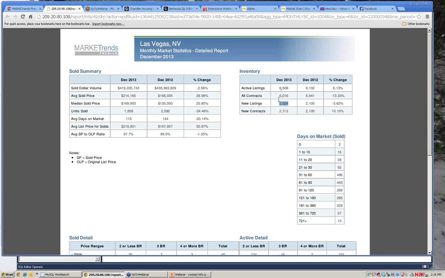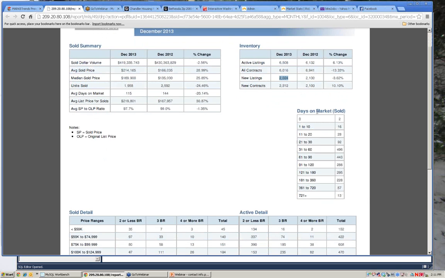So it's a great way to be able to look quickly to see how your market is doing, whether the net number of listings in the system is going up or down. And then obviously it gives you the comparison from last year to this year. Also gives you an idea of the days on market to see where your market is, how quickly it's going. You can see a high concentration in here between 30 and 90 days in the two numbers there. Quite a few still all the way up to a year, and we still have a few stragglers over 2 years, but you definitely have some quick sales between 1 and 10 days in this instance.